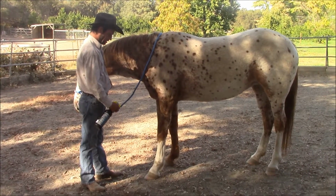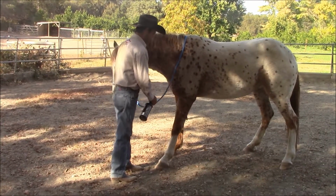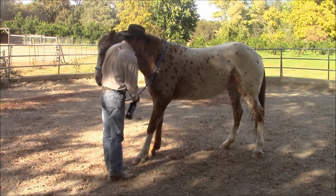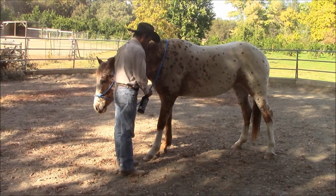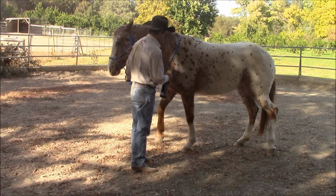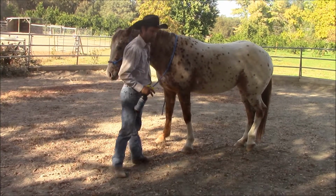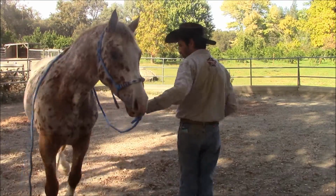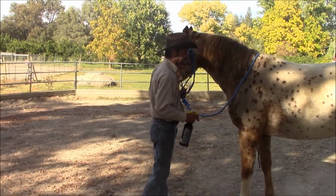Then I'm going to start trying to go about her legs. There, she didn't like it. So I'm going to ask her to put her head back down and keep trying to spray her on the legs along with the shoulder. And we'll see how far we get today with this. There we go. And that time she kept her head down pretty nicely. She was still a little bit nervous about it, but we're going to keep practicing this and working with this.